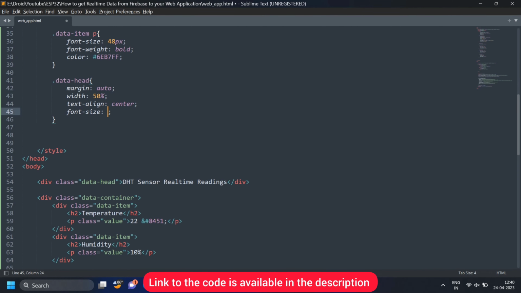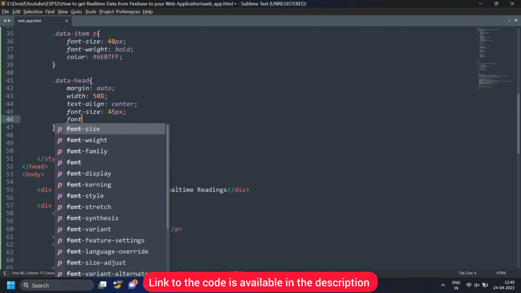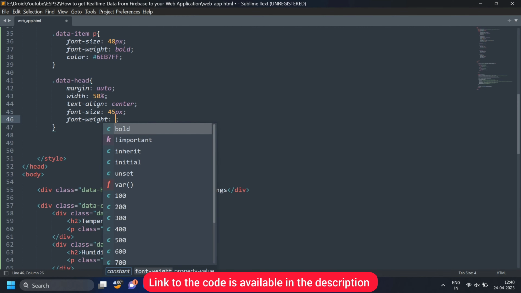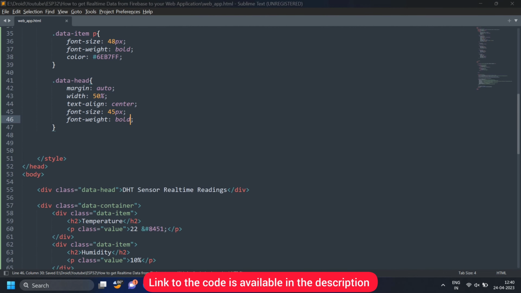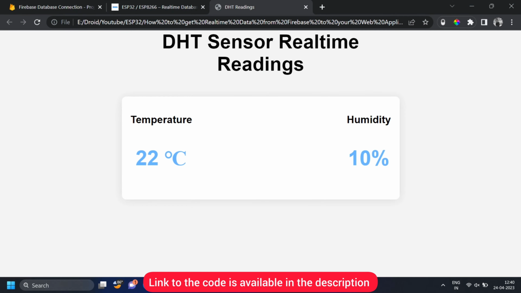And the font size definitely has to be big enough. So let's choose somewhere around 45 pixels. Okay, that's big. Font weight to be bold. Let's see. Looks fine. Then something still looks missing.